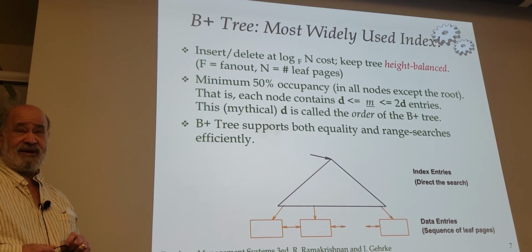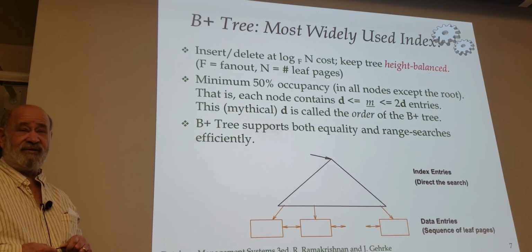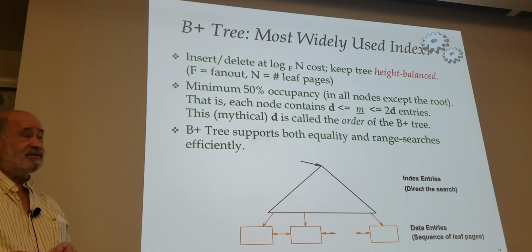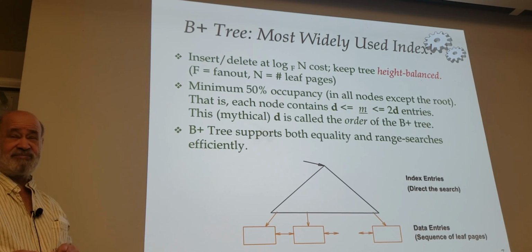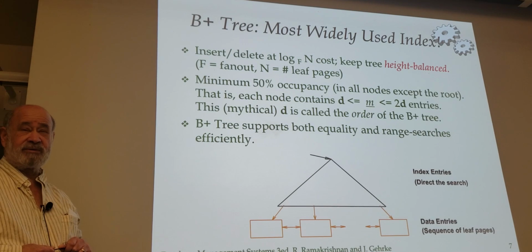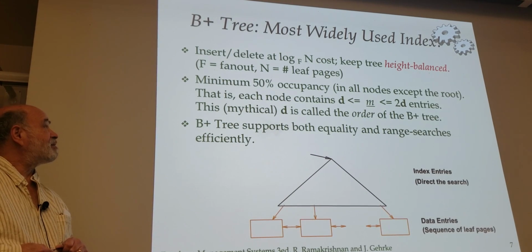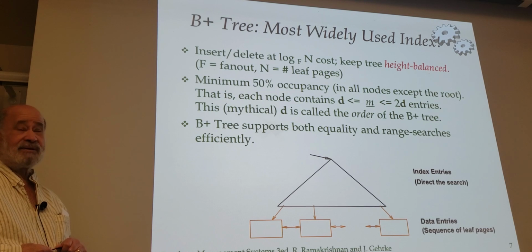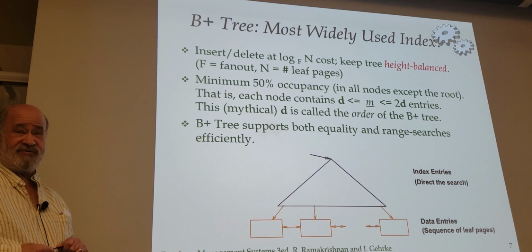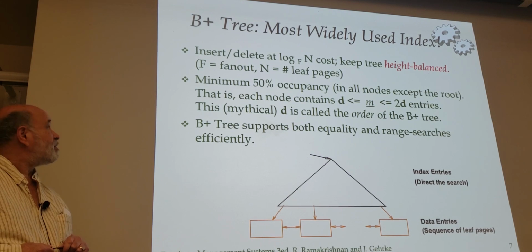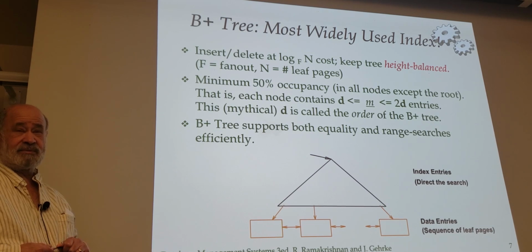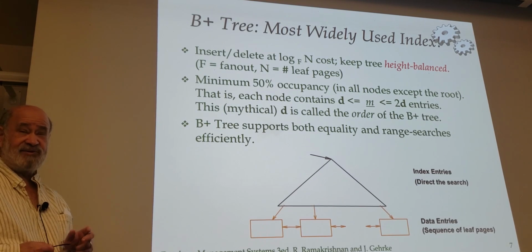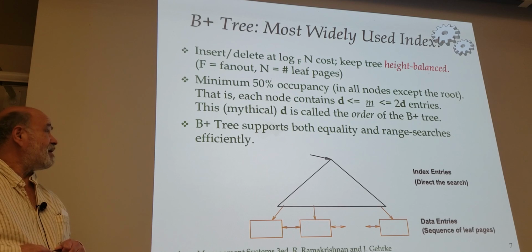And we're going to be keeping everything except the root at least half full. So log to the base f over 2 is a little bit smaller than log to the base f, but just by a constant, it's not a big deal. Same order. So we are going to have things that are log to the base f. It's going to be height balanced, where n is the number of leaf pages and f is the fan out that you have in the non-leaves. Okay, so as I already mentioned, we're going to keep everything half full, except for the root. Everything is going to be half full. And that's going to allow me to deal with this log to the base f over 2, to be able to make things work.